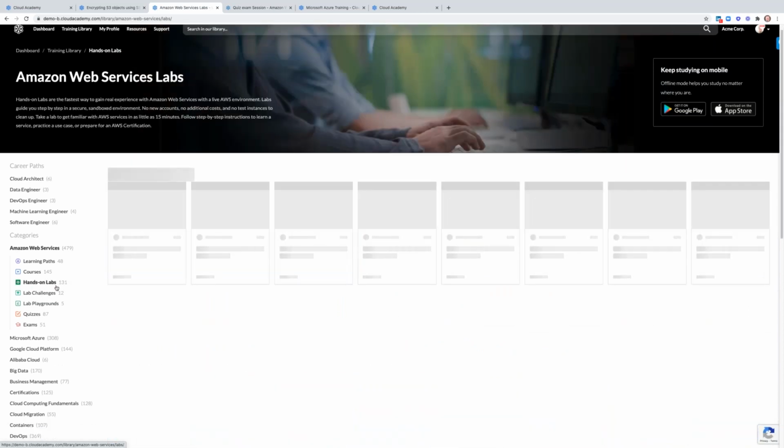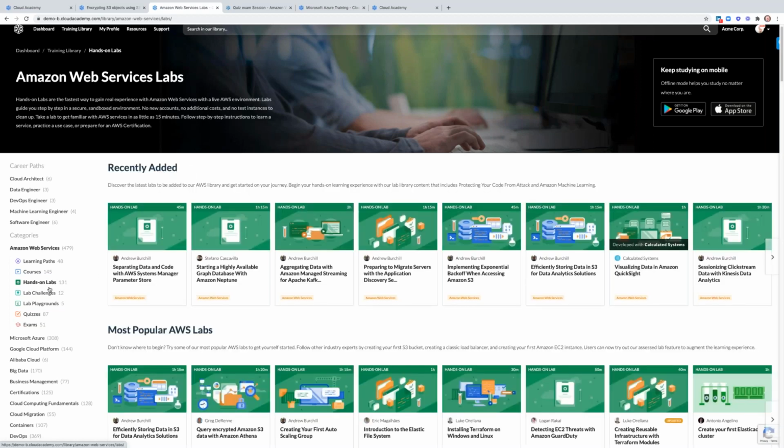So a general hands-on lab is going to be a guided training material that is going to help you achieve a particular outcome with detailed lab steps and instructions. So think of basically having a cheat sheet of what to do in the environment. This is great for learning a brand new service within AWS and following along with screenshots and text-based instructions on what to complete in the environment. But one key thing that we do differently, unlike other organizations, is we actually validate these labs. So even after you complete a guided lab, we're validating back to your skill profile, so you're gaining knowledge in those particular areas and validating completion of the labs.